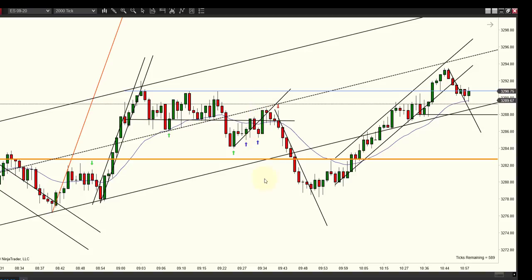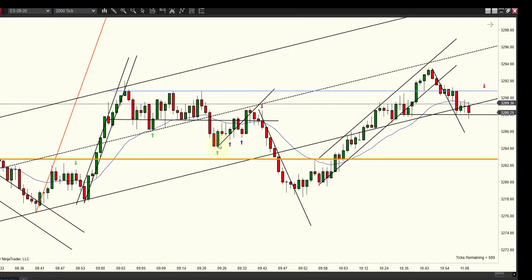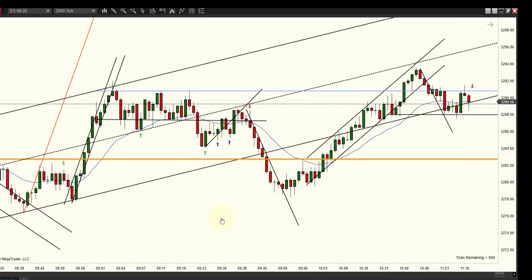And I like entering again there if you didn't enter here. And if you want to be real aggressive, there's nothing wrong with entering right there. And of course it doesn't go very far, and then you get this lower high, and that's a nice bearish bar. I like going short right there. At this point, I'd look for another. I'd measure probably this leg.